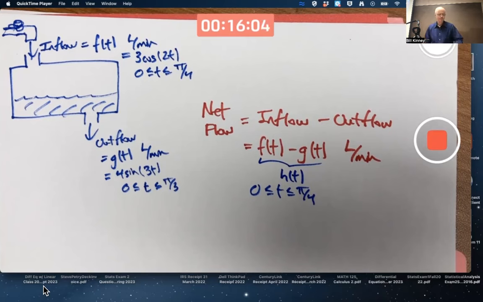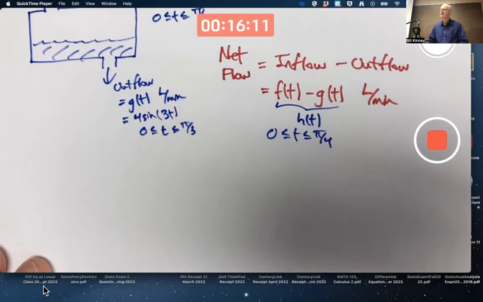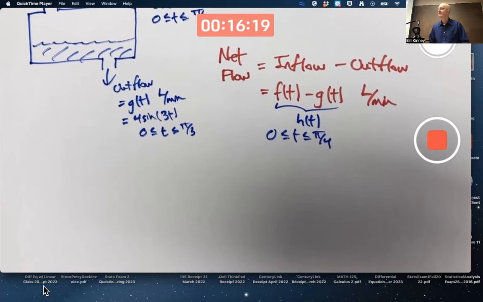What do you think the integral of the net flow would represent in terms of the water? It's related to volume. Can you add to that? The integral of the net flow is not just the volume. It could be equal to the volume if your volume started out at 0. But in general, it's the change in volume. The integral of a rate of change in general represents the change in that quantity.